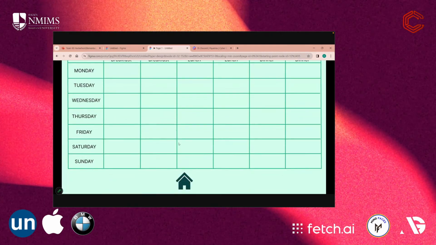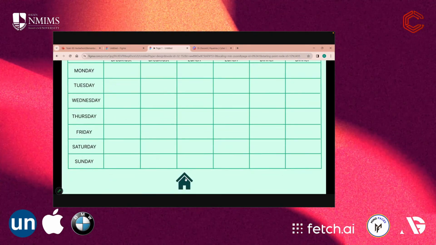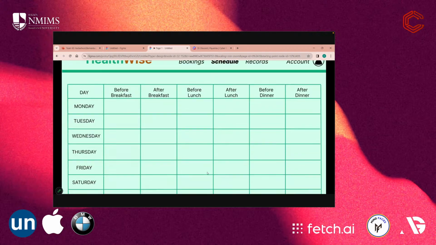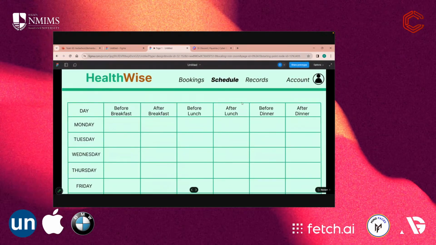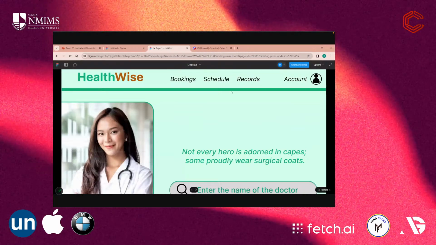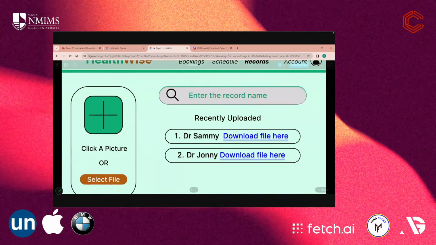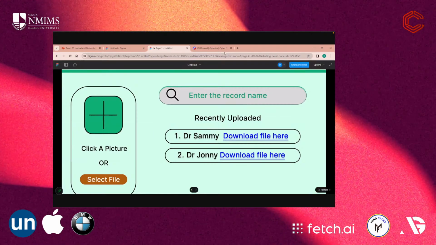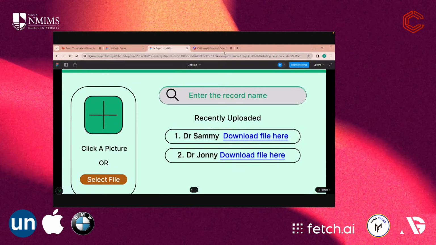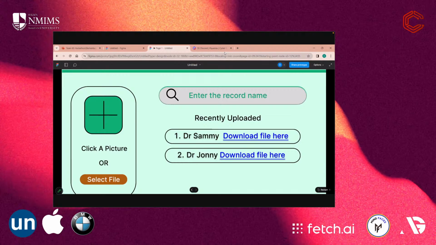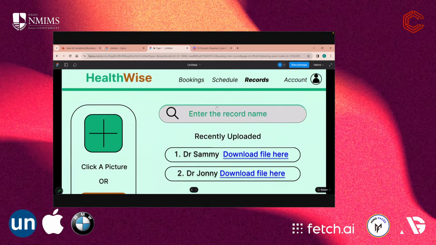Any other questions? So you have an option to upload record. A patient, why would a patient upload a record? Because usually, let's say if a doctor does upload it onto the database, then you'll need a much more complicated coding language for this.